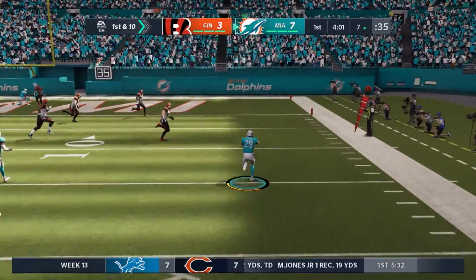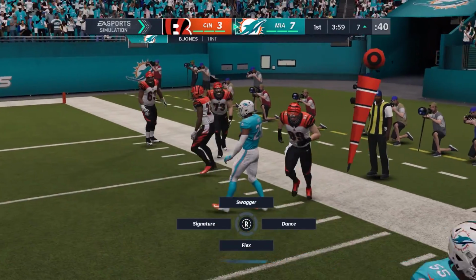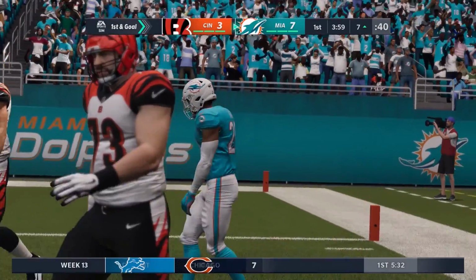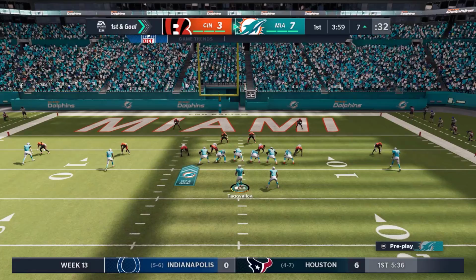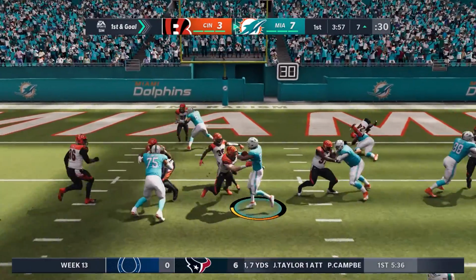Off target, Brandon Jones with the pick, and the rookie out of Texas, 3rd round pick, has it, and it's a big play setting up our offense and great field position once again. We haven't seen much of Brandon Jones, but he provides our offense with excellent starting position.